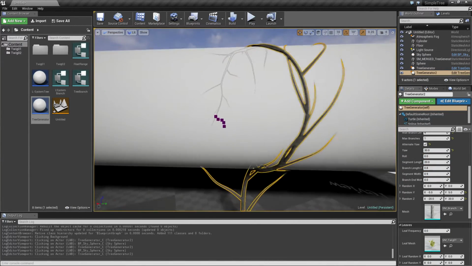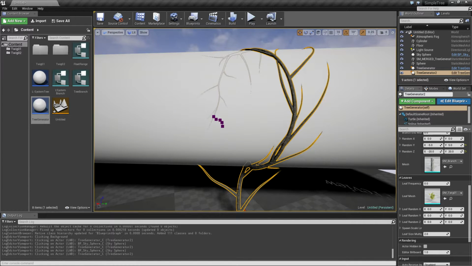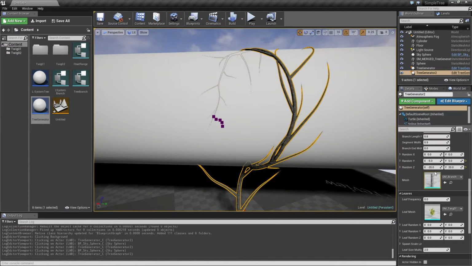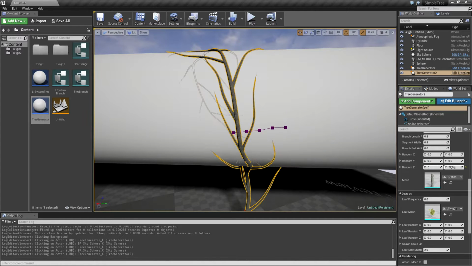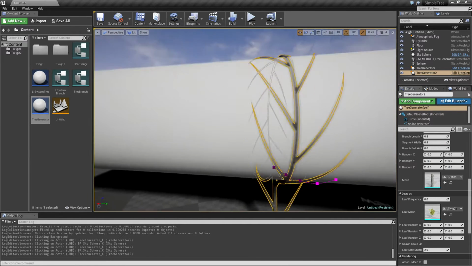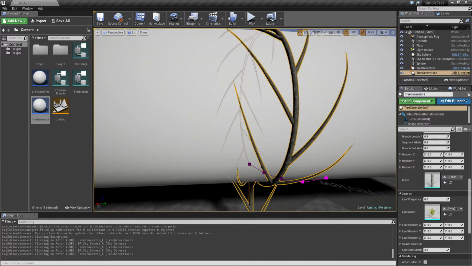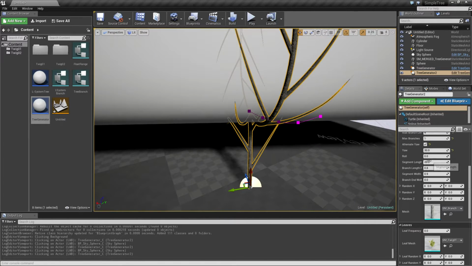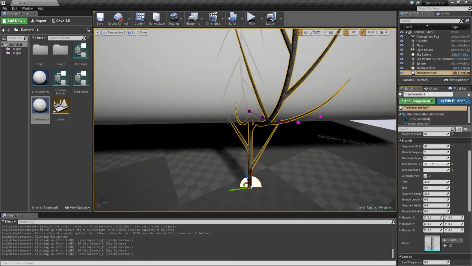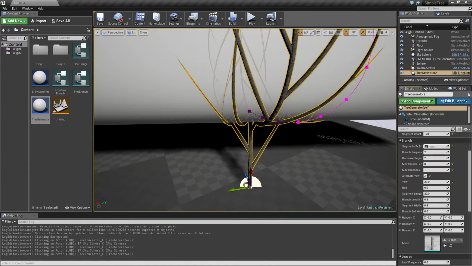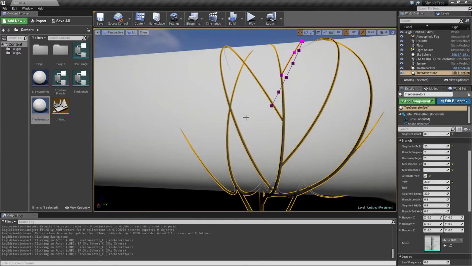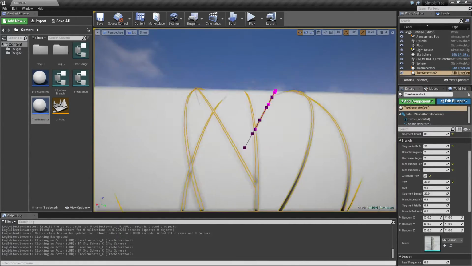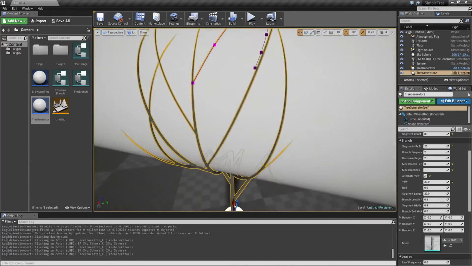First of all, let's turn off the leaf and turn off the randomization so it doesn't jump around too much. Okay. And in order to get some self-collision, we need to make these longer, I think. So let's give them like 8 maybe. And let's take down the segments. I guess we don't need that many. Just need a few to begin with. So now we can see some of these are crisscrossing over each other. And that's kind of the point here.